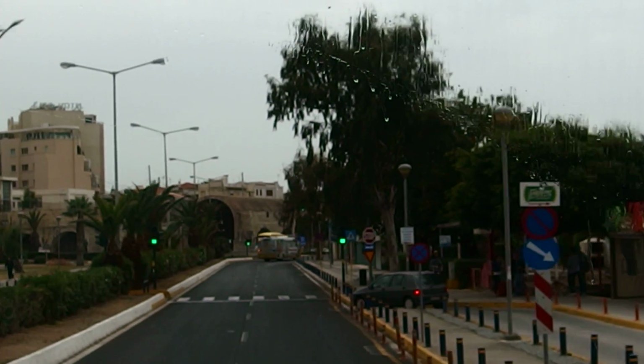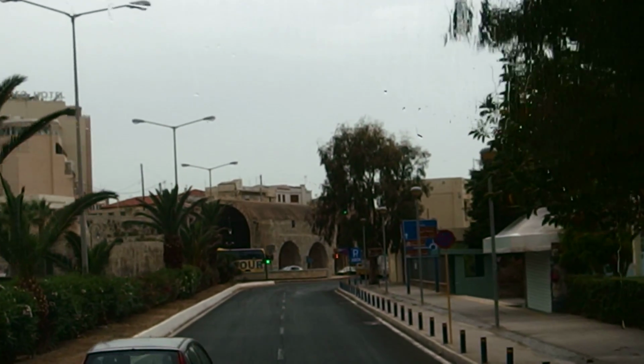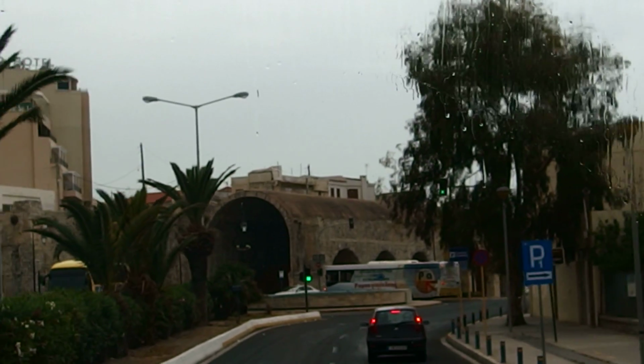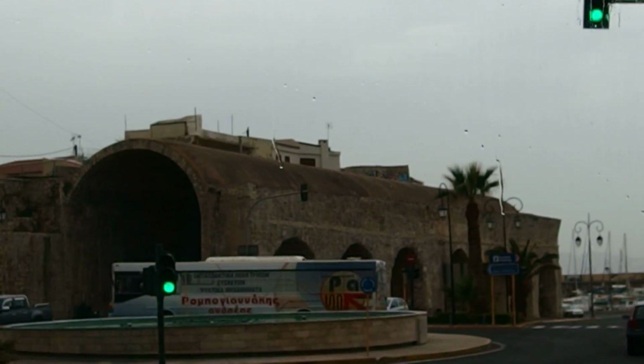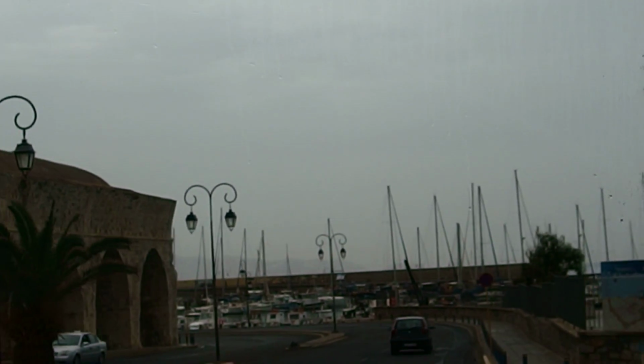And Chronis is driving by the seafront of Heraklion for you to have the chance also to see the traditional port of Heraklion. Later, we will come downtown. Because now we will drive a quick circle, you will have the chance to see the traditional port, and then we will go to visit the archaeological site of Knossos.